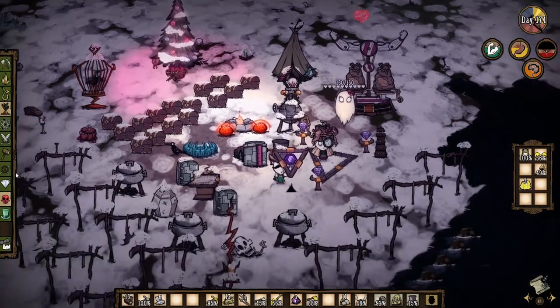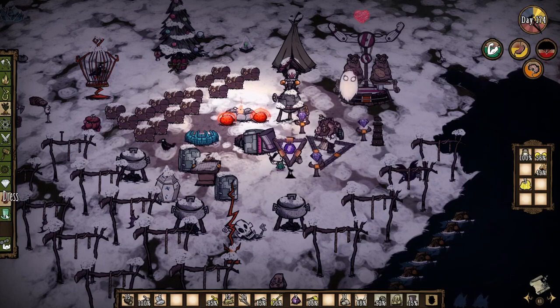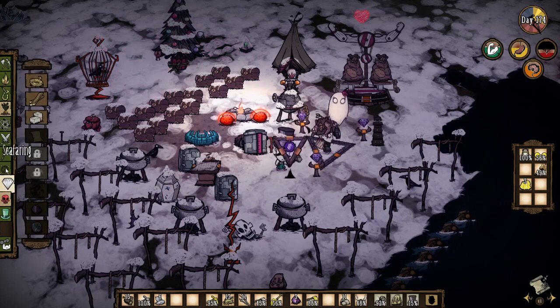I don't think we needed to put this here. Or actually, no, maybe. I don't know. It might be. I don't know. Let's build the other one first. I'll build the staff just in case.